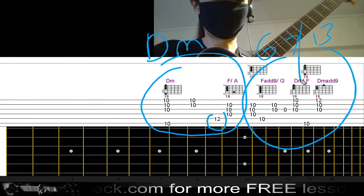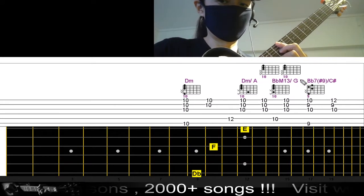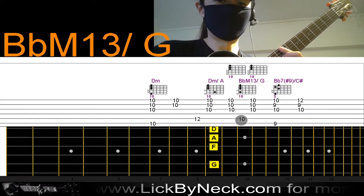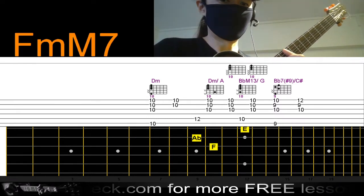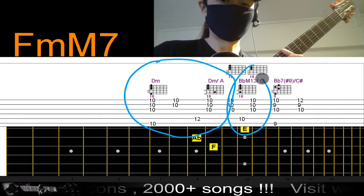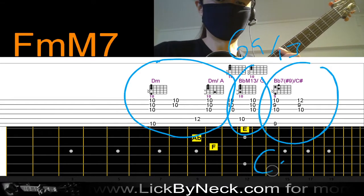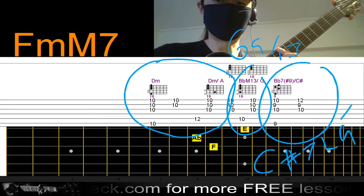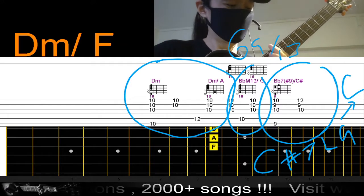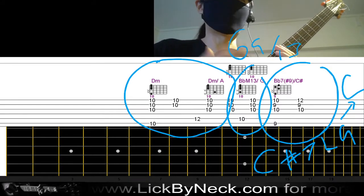So that part would be something like this. This is the usual D minor. Then this part is G11 or 13. Then this part you do the C sharp 7 flat 9, because you're going to C. If you have problems doing this, you can always practice slowly and isolate the parts.